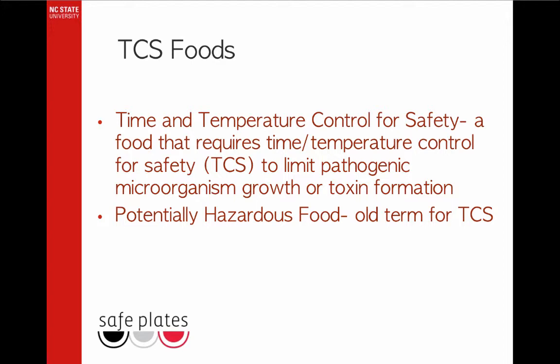When it comes to food safety in food service, we divide foods into two categories, TCS and non-TCS. TCS, or Time and Temperature Control for Safety Foods, as we've already mentioned, requires some combination of time and temperature to ensure that bacteria don't grow. The simplest way we do this is to hold food below 41 degrees Fahrenheit.